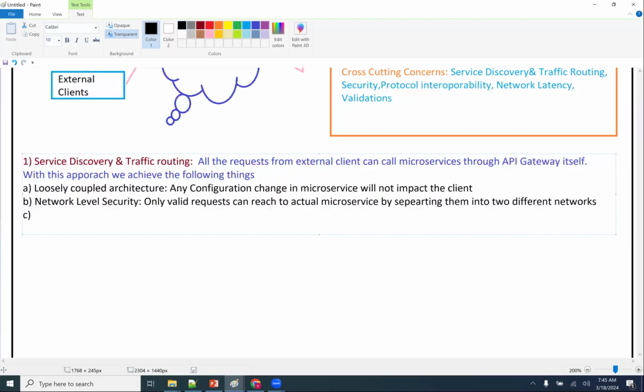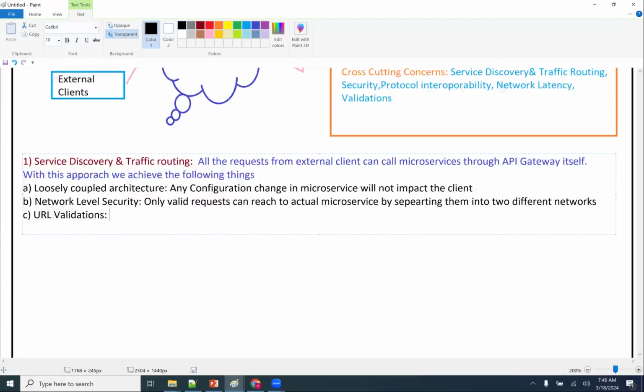So, service discovery and traffic routing, also URL validations. For example, I gave everything correctly, but in some part of the URL I made a mistake. My URL is not correct. It should not go to my microservice or my real data center.